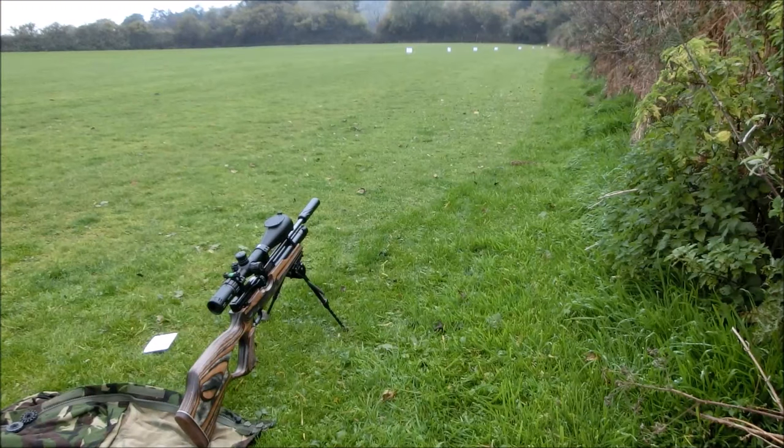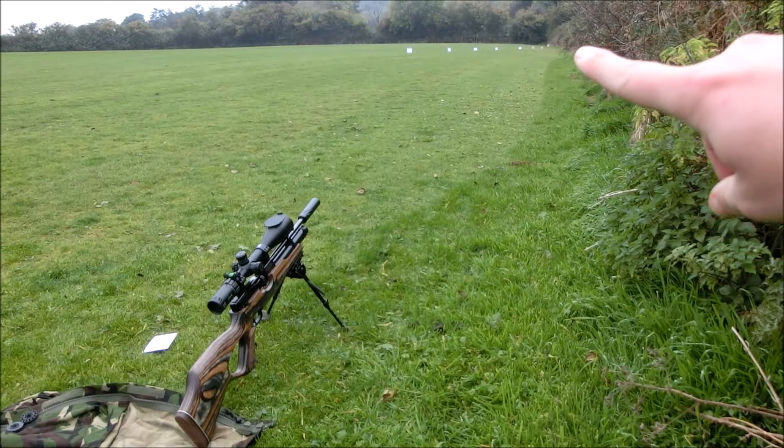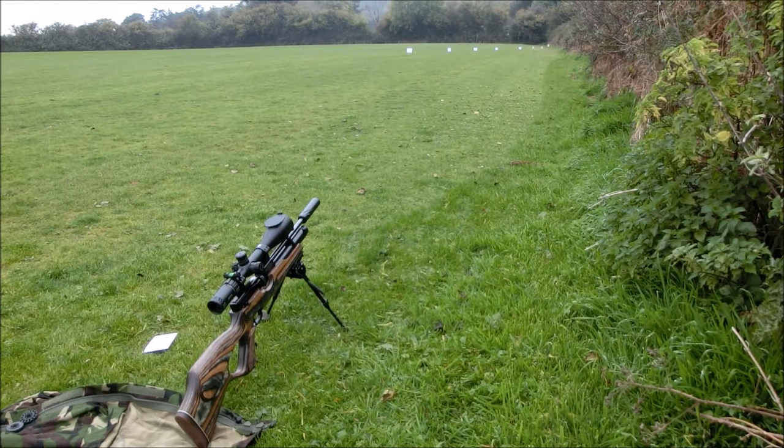All right, guys, as you can see, we've got targets set out. The white things that you can see there are basically range indicators. When we walk up in a minute, you'll be able to see. The first one on the very far left is 30 yards, and then 40, 50, 60, and so on. We've got them out to 70 yards at the moment, so we'll do those ones first, and then we'll crack on with the long-range ones. Move the camera up, point it back down here so you can see the true distance, because as you might be able to see, they just disappear. That one up there is 100 yards. So, yeah, let's crack on.